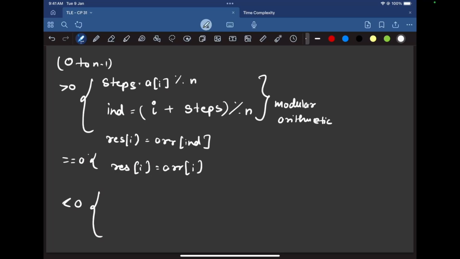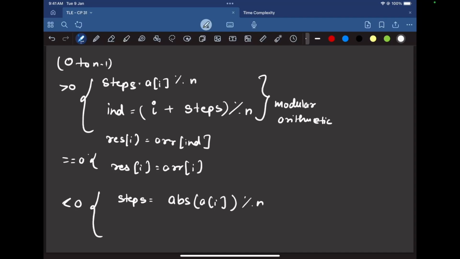And now we have to discuss the less than 0 case. Now this is again the same case. This is something we want to do just how we understood the right answer. But now there is a small catch. This is very, very important for beginners if you are new to modular arithmetic. First of all, the steps would be as it is, because of course you want to remove those redundant loops. So I would not directly take a of I. I'll say absolute of a of I, because a of I was a negative value, mod n. So this is again steps.